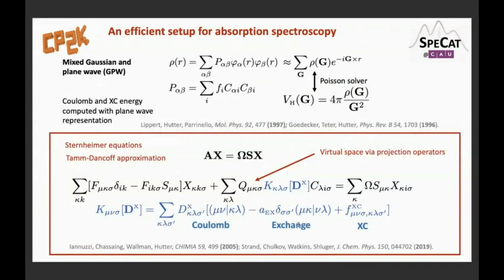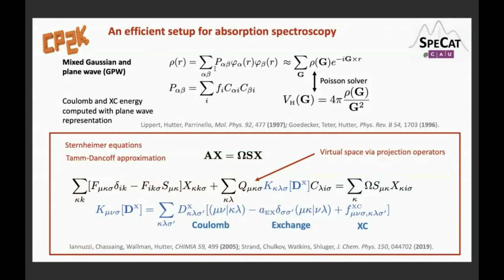Okay, so let's start with absorption spectroscopy. So Matt already gave an introduction to the GPW framework in CP2K, right? So that you already know that we have this dual representation in CP2K in contrast to other plane wave frameworks. We're describing here the density in terms of plane waves, exploiting the intrinsic periodicity, but also in terms of atom-centered local Gaussians. That gives us the advantage of a sparse density matrix.